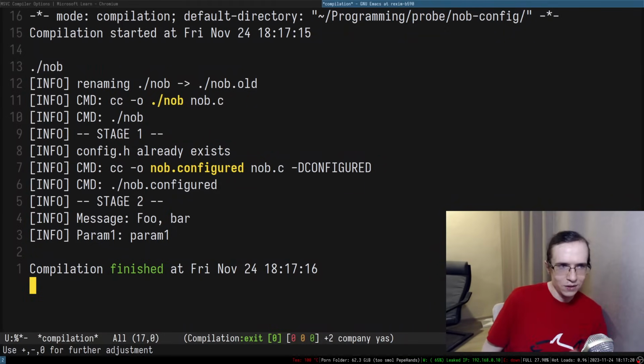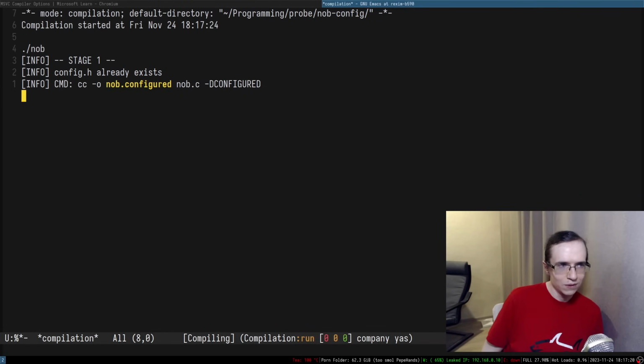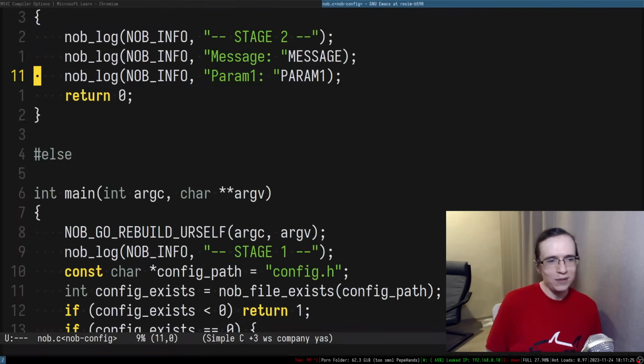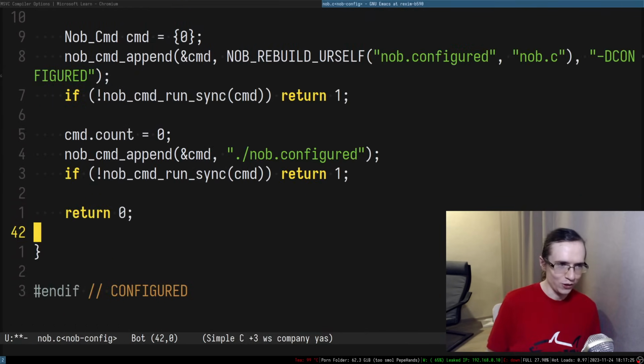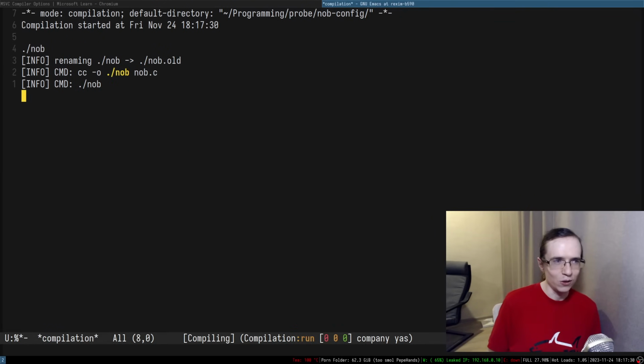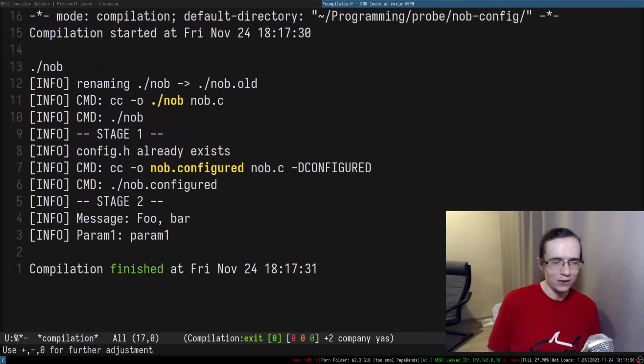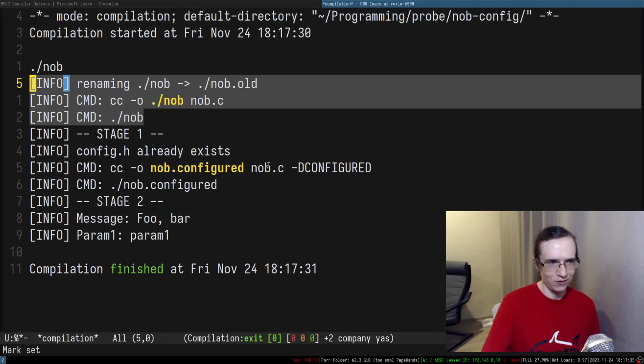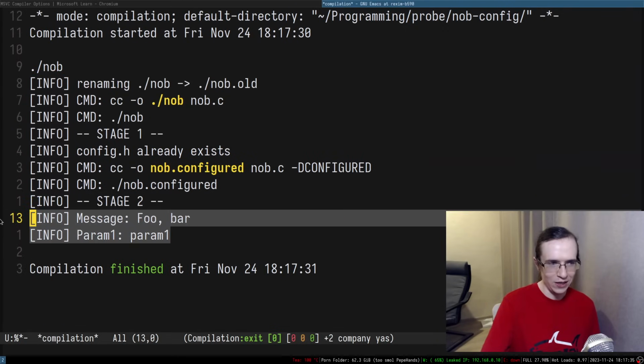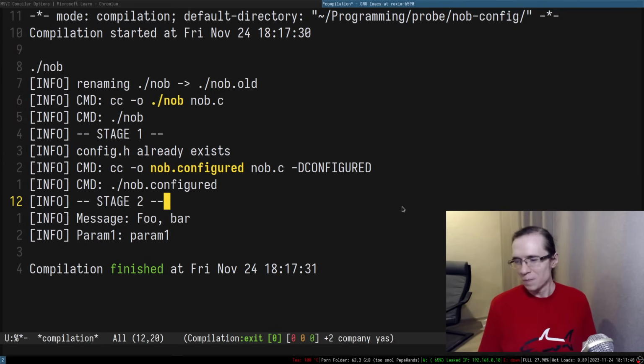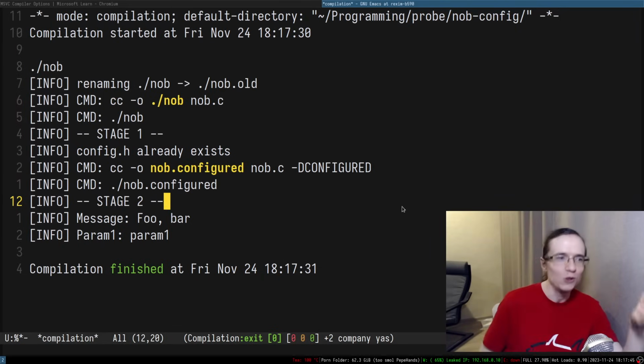Look at that. Right. So stage 1. And if you make modifications to the first stage, look how it's going to go. Yeah, that's actually pretty cool. Right, so first it rebuilt itself, then it was stage 1, and then stage 2. That's so cool. I think I should keep that. I think this should be a standard way of denoting. Okay, so this is stage 1, stage 2.